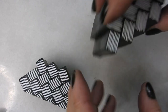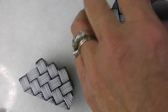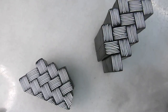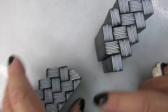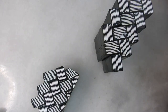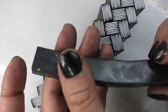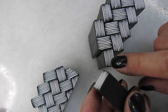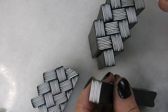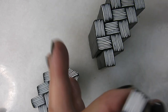Now, you might be asking yourself, how the heck is she going to cut that? Well, it's a really good question. It's a very good question. So I'll show you. I cut a flat edge, but one side is irregular like that. And very important, you want to reserve and save a piece of this original weave, because when you go to use this, there will be many times when you have to fill spaces in, and you will cut individual pieces off of this one to finish the pattern.